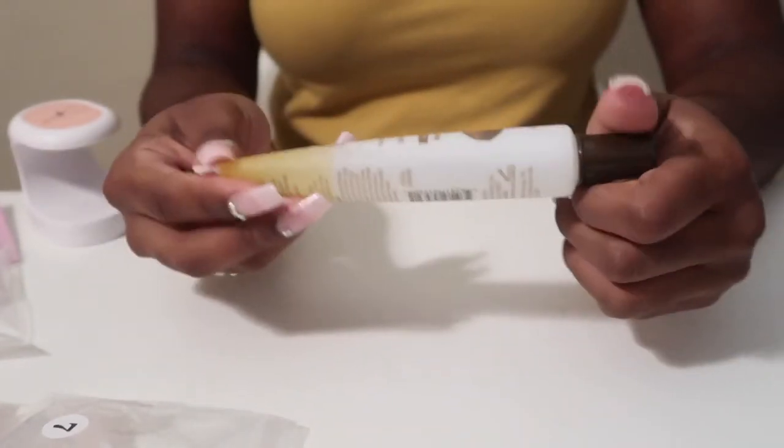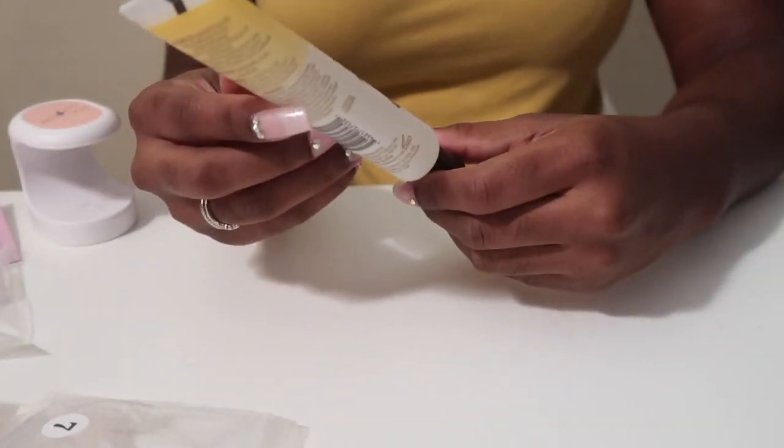I'm just going to finish off with this coconut oil, cuticle oil.